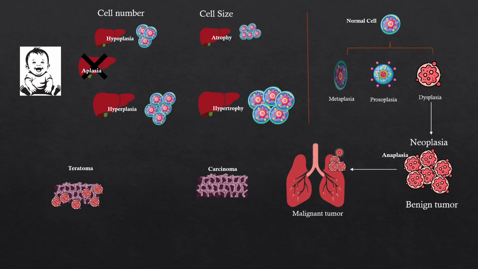This is the image of lung cancer. Suppose liver cancer can travel and metastasize into lung cancer. Carcinomas, as we have studied earlier, are cancers of the epithelial or squamous cells, and they consist of a single kind of cell, whereas teratomas are cancers with multiple, different types of cells.